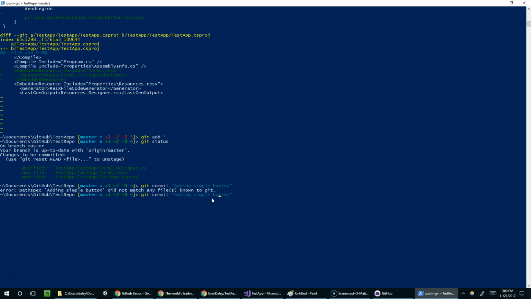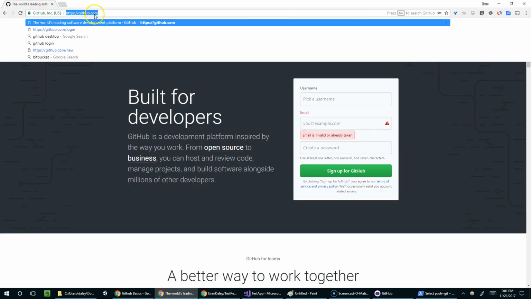Oh, sorry, I messed it up. So git commit, and then -m stands for message. So we're going to commit these files to the server, and we're going to name it adding simple button. Okay, so now three files were changed, 145 insertions. That means it worked. So our changes got pushed up to the server. And now if we want to, we can verify that on github.com.